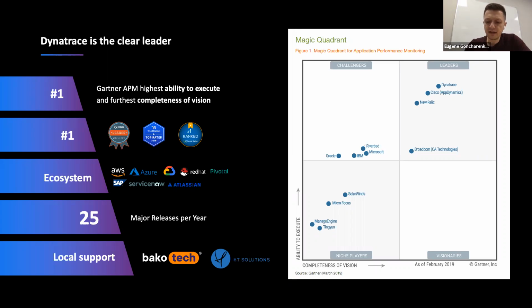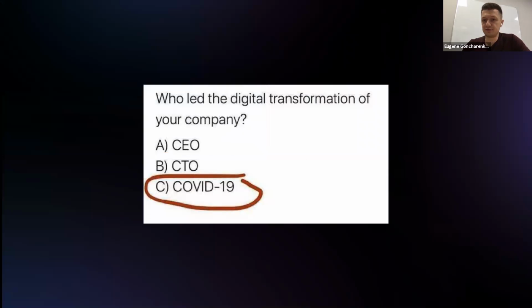But if we speak about monitoring, this is a topic very connected to digital transformation. And if we speak about digital transformation, it's hard not to mention the COVID-19 situation, because it is really changing our life. It changed the world already, and the effort companies are making to develop remote and digital channels when their customers are locked at home in quarantine is really tremendous.